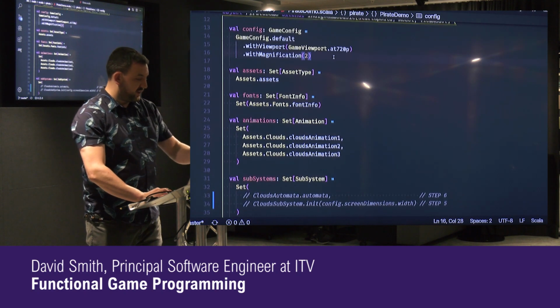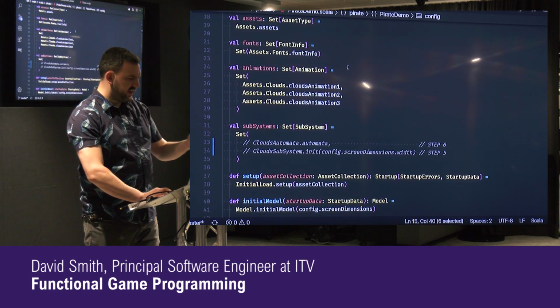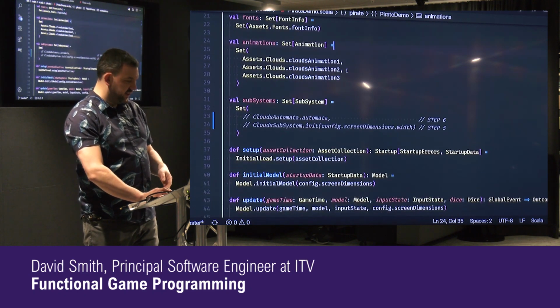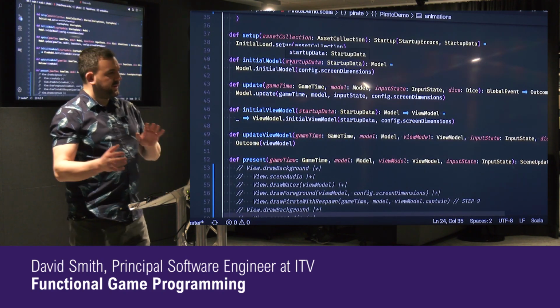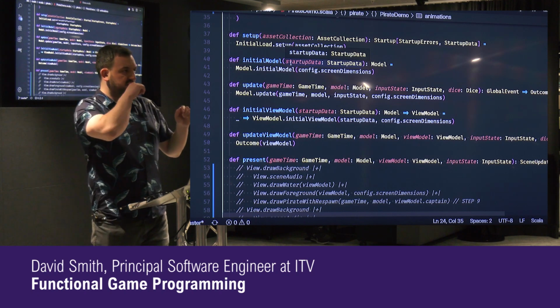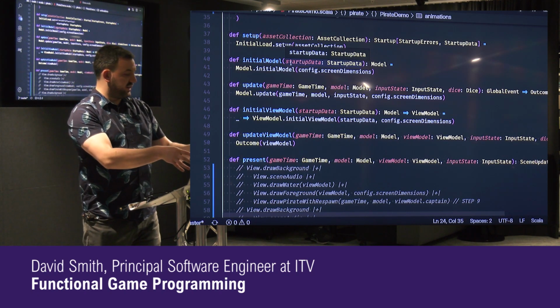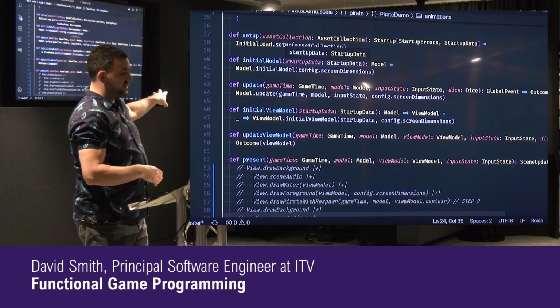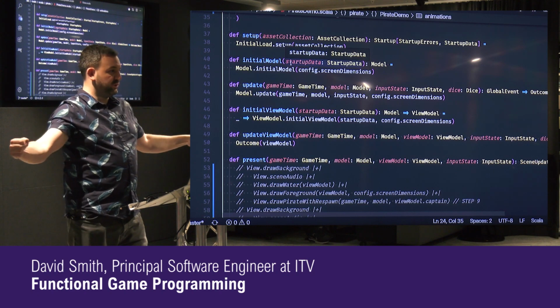So this has got a magnification of 2, and it's running at 720p. There's a bunch of things you can use to set stuff up. I'll come back to some of that later. The main guts of it is this, though. If you remember back to the frame processor, there's a bunch of simple inputs to produce a bunch of outputs. And all that we're really doing is taking these functions, which all have the same arguments, and composing them together to make that one ginormous function.